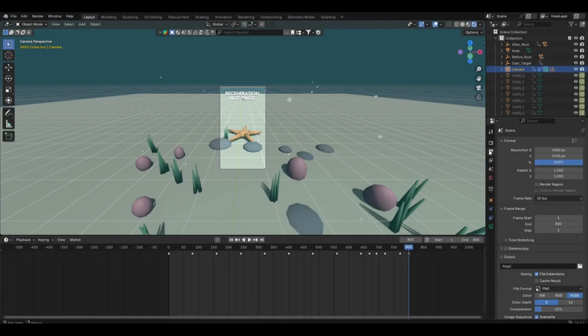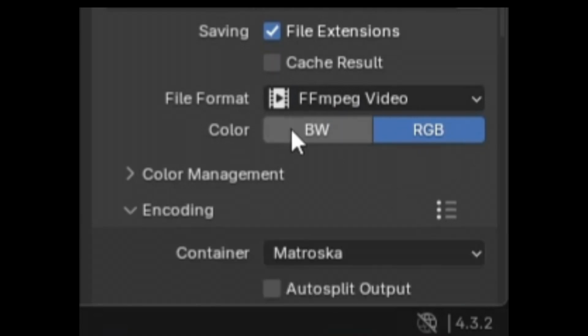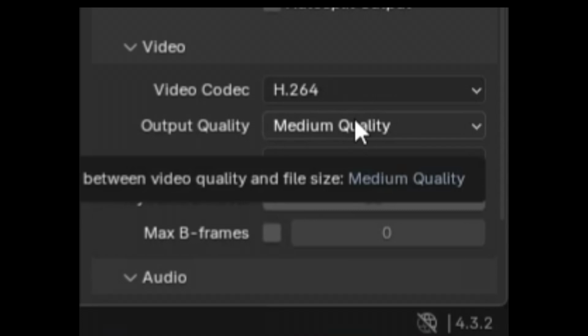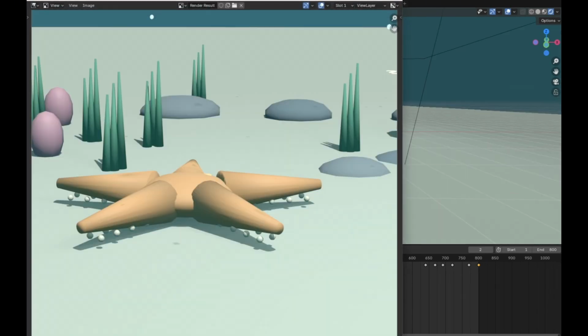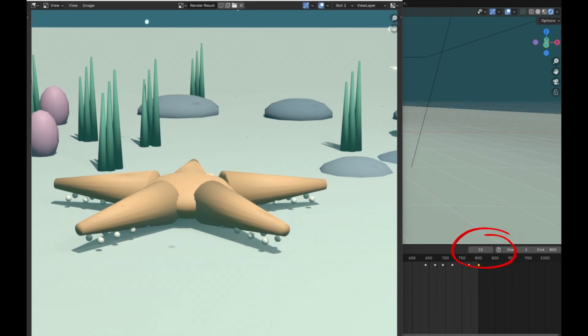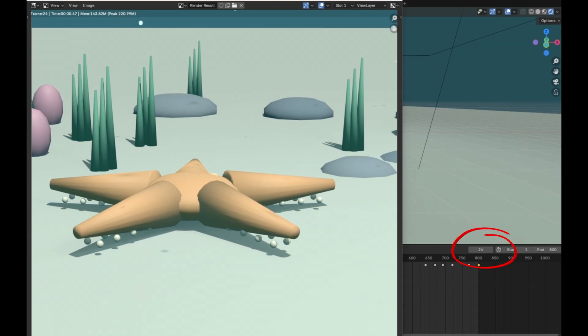After we finish this, we are ready to output the video. Go to the Output section on the right and select which file type you would like. Then, follow the instructions in the video for the best settings. After, you can go to Render on the top right and press Render Animation. This will take around 5 to 10 minutes, depending on the animation. You can see how many frames it's processing. Ours was 800 frames, so once it reaches that, it should be ready.